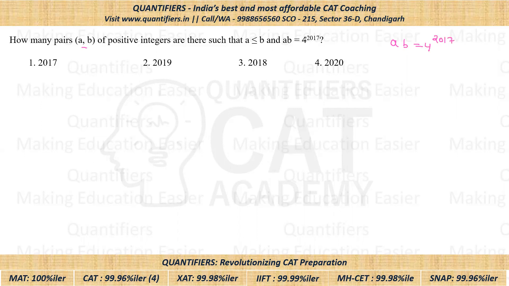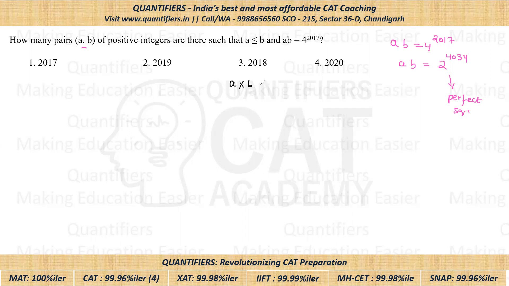So first of all students, let us try to prime factorize it. So if I prime factorize, 4 is 2 squared, so this is basically 2 to the power 4034. I hope all of you can easily figure out that this is definitely a perfect square, because an even power means a perfect square. Now because it is a perfect square and it is a very huge number, we cannot write down all the cases, so let me show you a pattern by taking a smaller number which is also a perfect square. So let us take that to be 16.